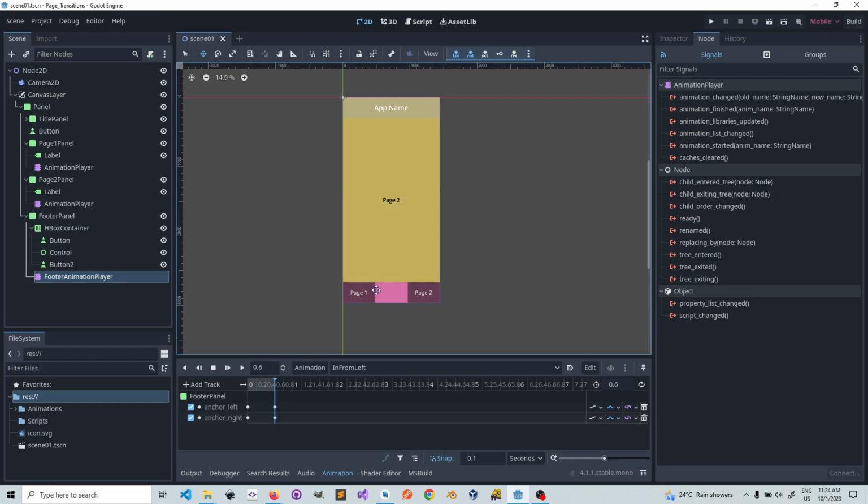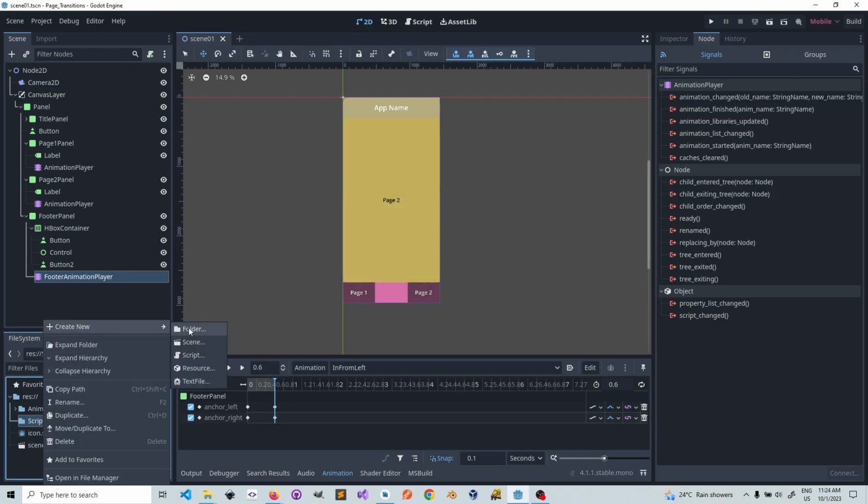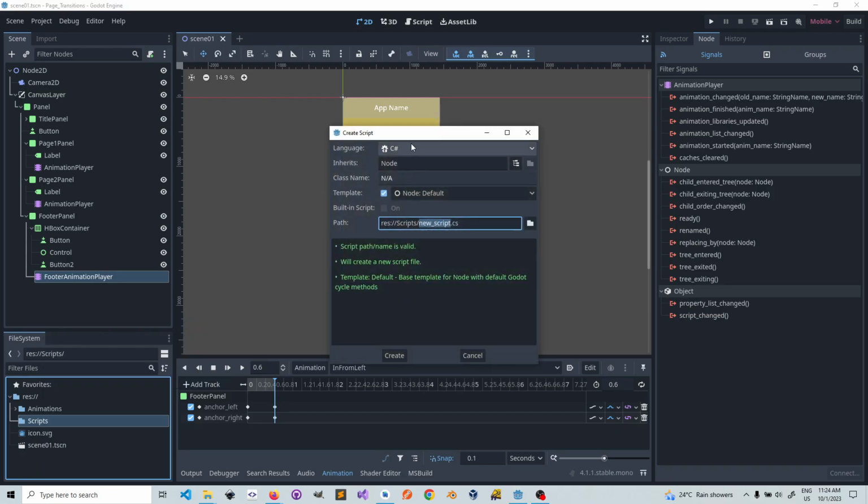Okay, and hit OK, and then inside my scripts folder I'll create a new script, and it's going to be a C# script. Sorry, if there's anyone that knows GD script, they can go ahead and do that tutorial, or convert the script to GD script for them. I'm going to call it UI controller.cs.